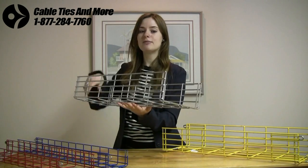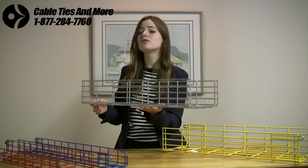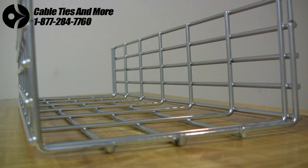Let's start by looking at the straight tray, which is a building block for larger systems of trays. As you can see, it would be mounted and the cables would rest inside really safely. Depending on what you're dealing with, you could choose from a variety of widths and lengths. You'll want to get a depth of either 2 or 4 inches — this is the 4-inch depth. The trays connect really easily, just using common splice washer clamps.